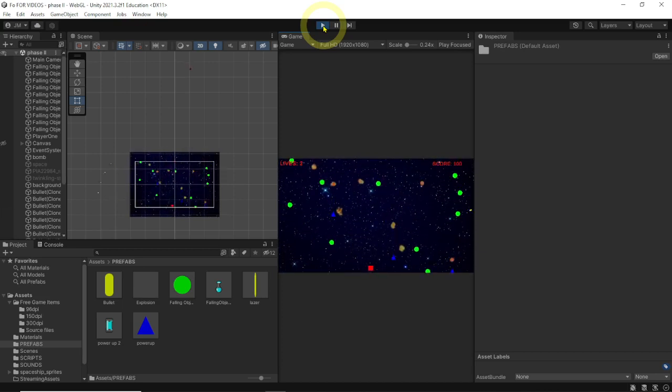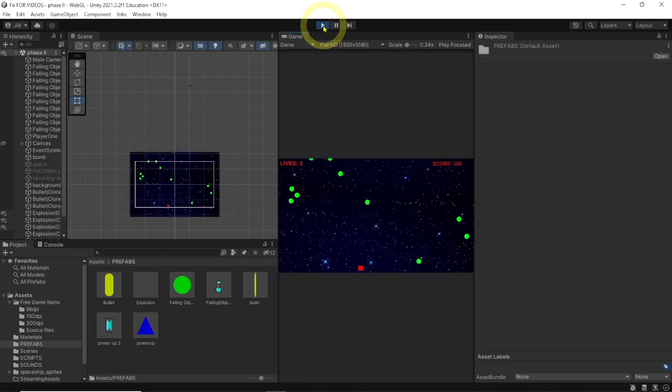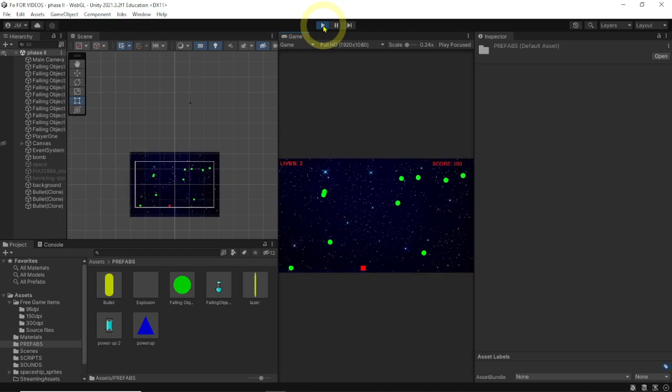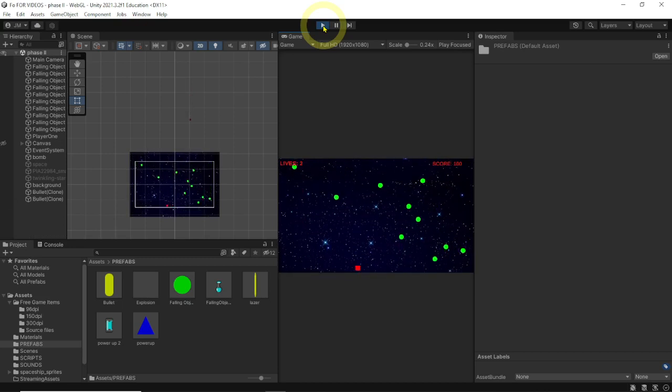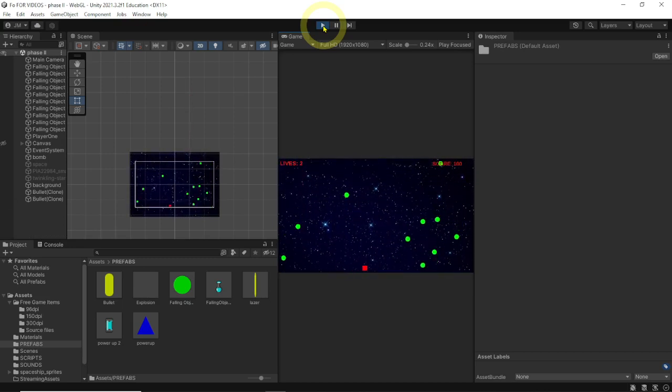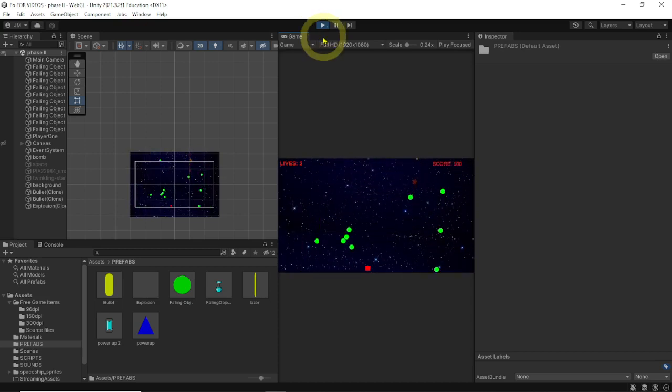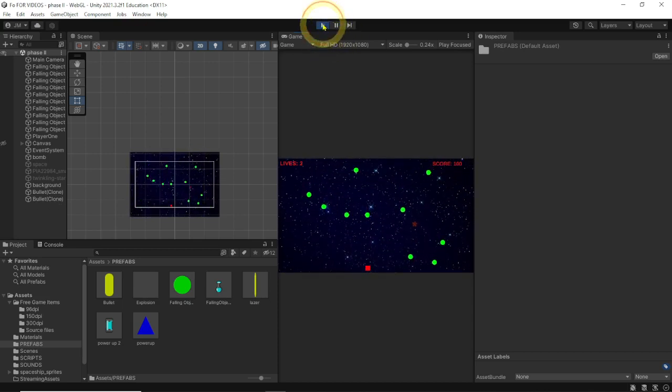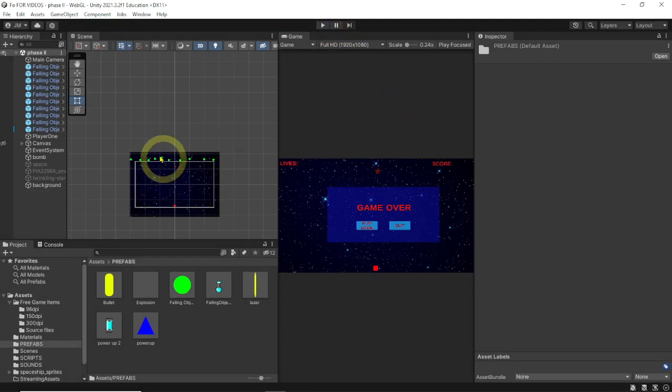Boom. All right, so then it bumps up all the way to the top again, and this time it's picked another random area to drop from. And not bad, not a bad little game. Okay, so that covers the bomb. I'm going to go ahead and stop the bomb here. I'm going to do a scrolling background next.